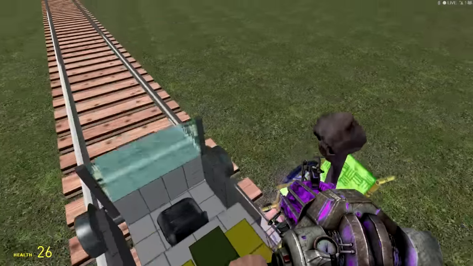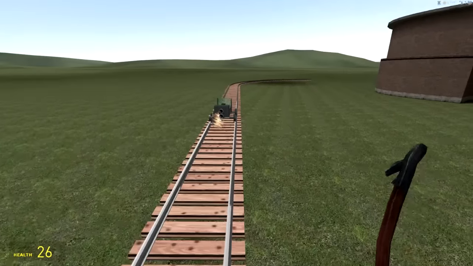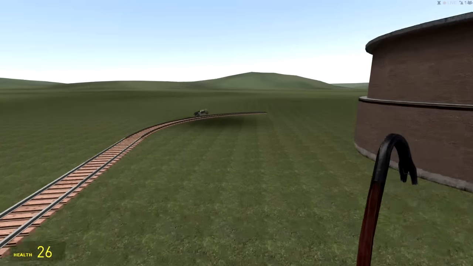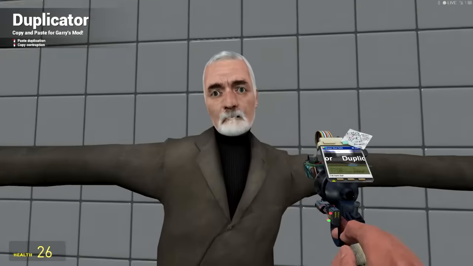Let's get in. All right, I'm just gonna ride it right here. Let's see. Oh. Ooh. It's working. Oh! Oh, no. It fell off. Oh, it's Epic T-Pose Guy. Hey, Epic T-Pose Guy. He's very concerned.